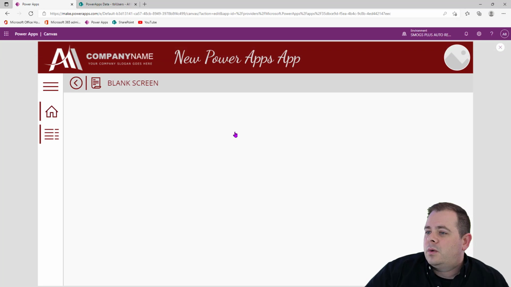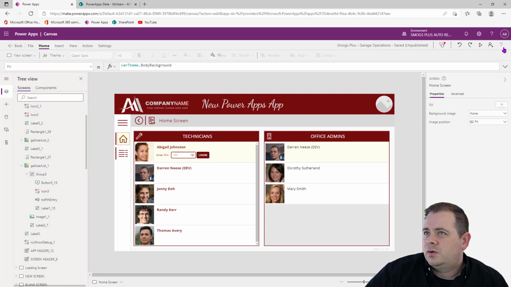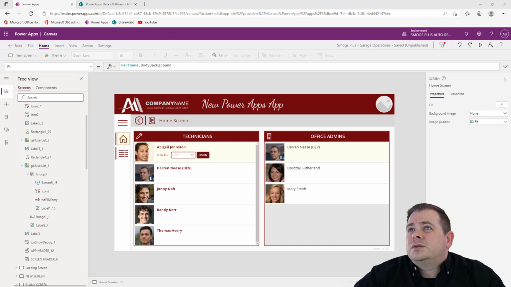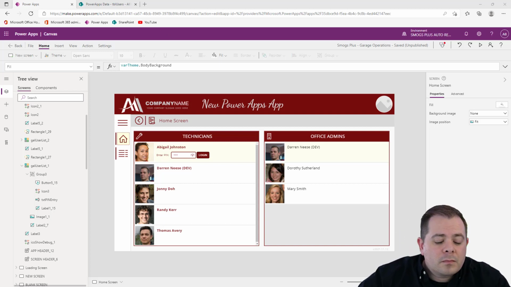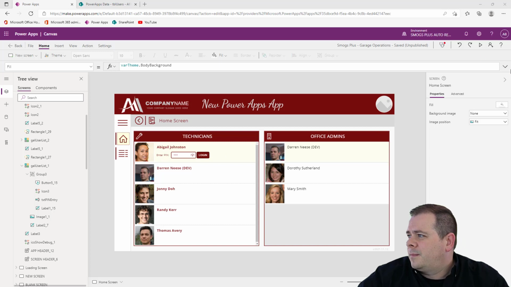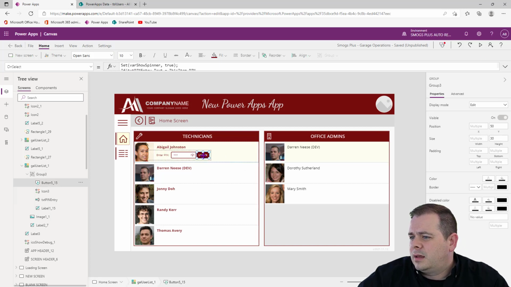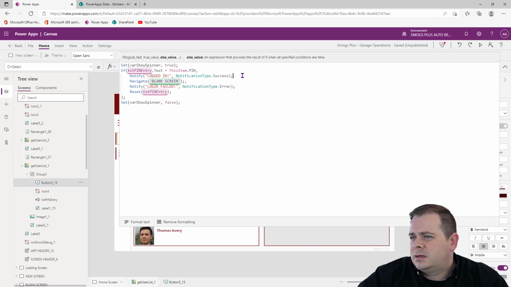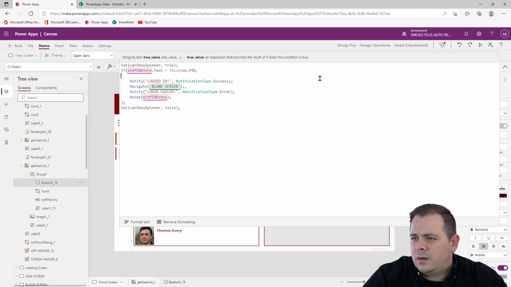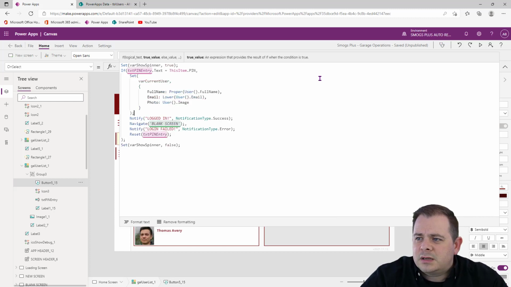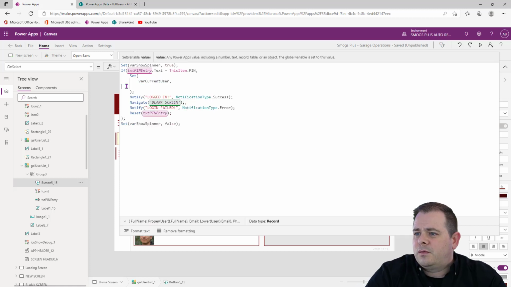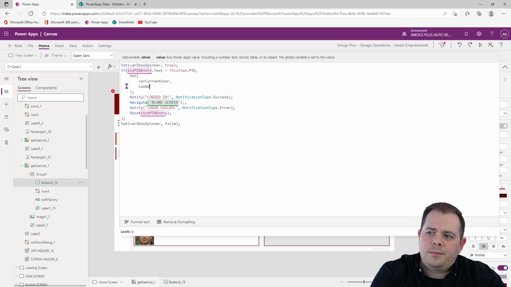All right. So what else do we need to do? We have a variable set up called var current user. Okay. Let's go into this button again. After they're logged in, the first thing that I want to do is initialize this variable current user, and instead of that type of stuff, we need to go do a lookup.